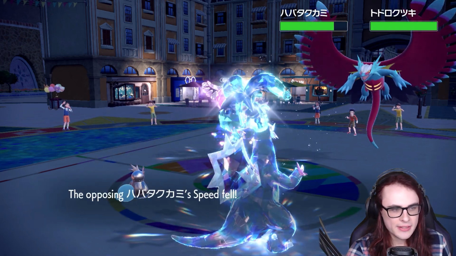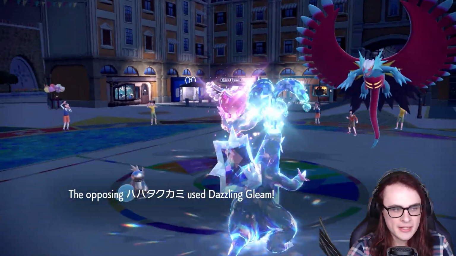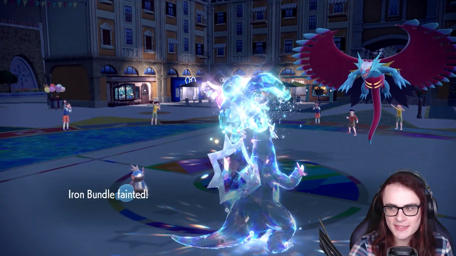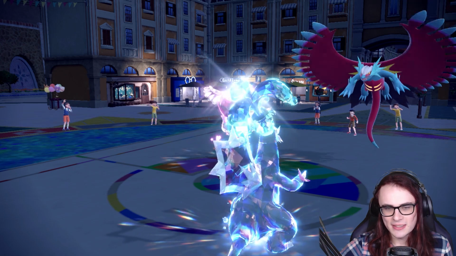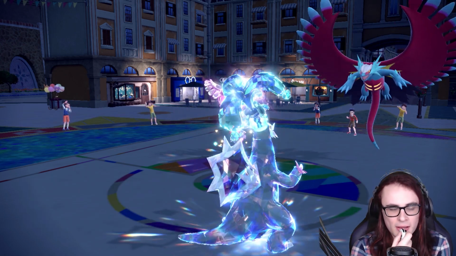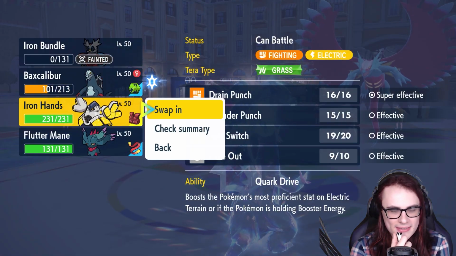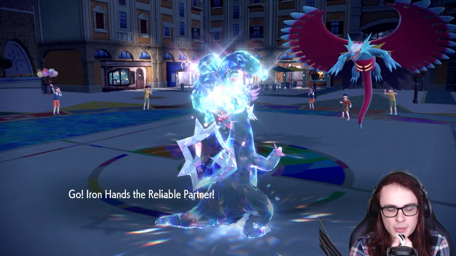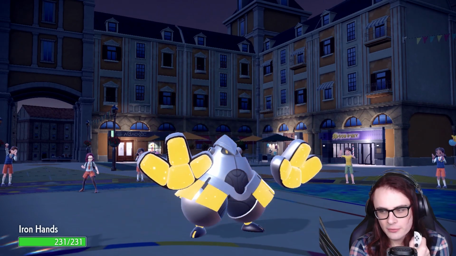So we know at the very least that this Fluttermane is probably going to go for some sort of, yeah, it's going to go for Gleam. I'm anticipating this is like a Specs Fluttermane with how they're playing it. Yeah, that's Specs. That is definitely a Specs Fluttermane. Okay, well that's still not a big deal in all honesty. Now we know that Fluttermane is also going to be faster than our Baxcalibur here. That's perfectly okay actually, because I could just go into Iron Hands, and I can just go for a Fake Out into Fluttermane. And then I can proceed to go for an Icicle Crash into the Roaring Moon.